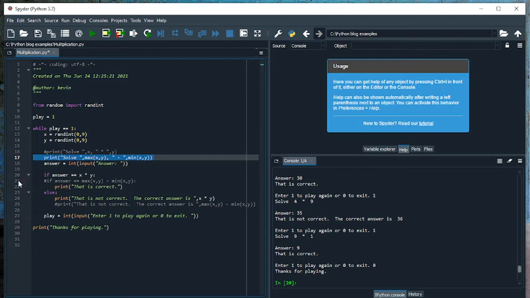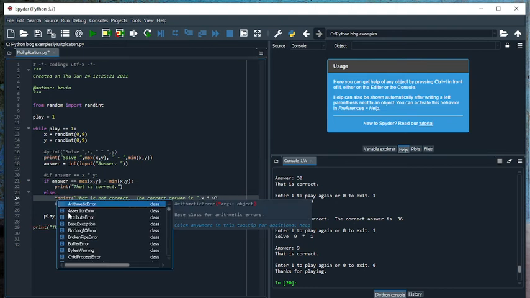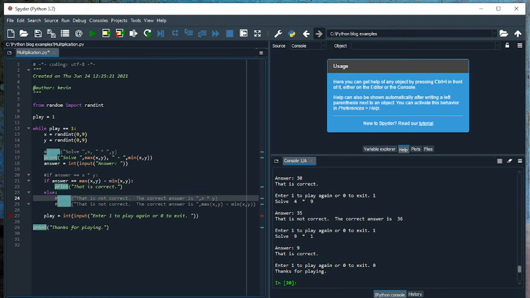So again, we have to make these changes. So I've got to make it here. What I want to do is, I'm no longer using the times. So instead of getting rid of that code, I'm just going to comment it out with the hashtag. And I'm going to delete the hashtag here. And that's going to ask if the answer is equal to the maximum of x or y minus the minimum of x or y, then you go to these else statements. And then again, here I had x times y. So you can either delete that, or in this case, I'm just going to comment it out. And I'm going to uncomment the correct statement for subtraction.